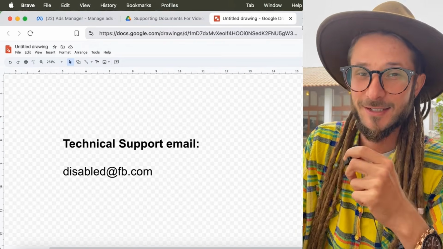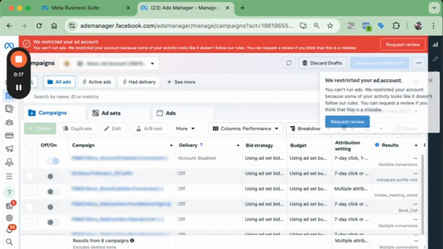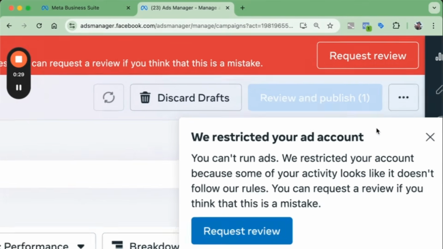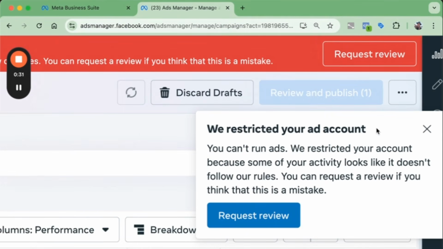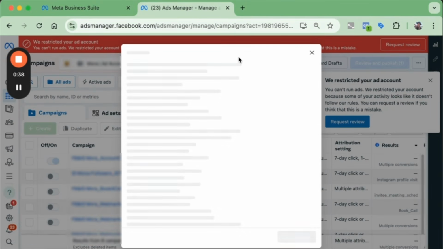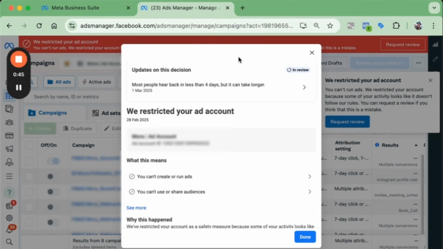I'm going to disappear again, but I'll show you exactly what you need to do to request a review. Now guys, if you are certain that you know what you need to do and you want to request that review, of course, you can go ahead and request that in the top right hand corner under where it says request review. Here, we can see exactly request review, and once you're sure exactly what you need to do or why you're flagged in the first place, what policies were broken, of course, it's very safe and very nice to go and request that review and to get the internal Meta team to check out your account or your ads to see what the problems are and see if they can resolve them.